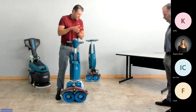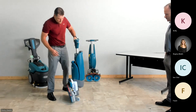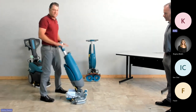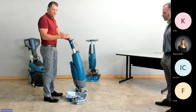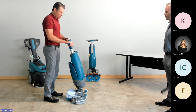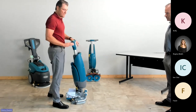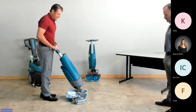This one has a little bit more down pressure. Like I said earlier, this one's got a little bit more run time. This one doesn't have a kickstand. However, it's got what's called an eye balance, which makes this handle extremely light. So it's very easy for the user to use this for long periods of time without any strain on their shoulders or their arms. This one has a little bit different trigger. So there's a knob, which you can select the different options. And then again, you just hold it in your belt and you go.